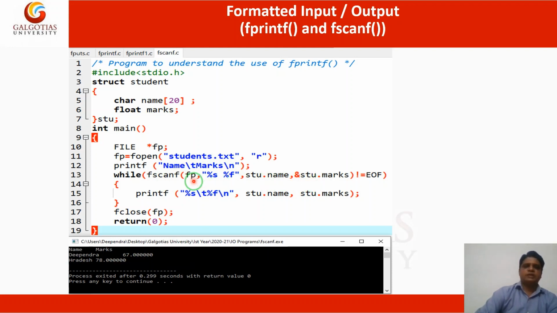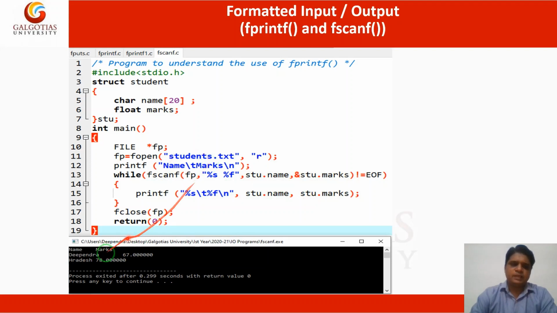fp will point to the initial position, and the first time it will read 24 bytes, and these 24 bytes will be occupied by stu name and stu marks. fscanf will fetch the data from the file, and stu name and stu marks will get the data. Then it will be printed.